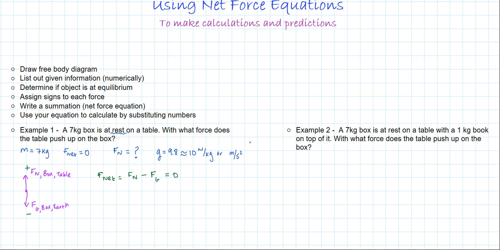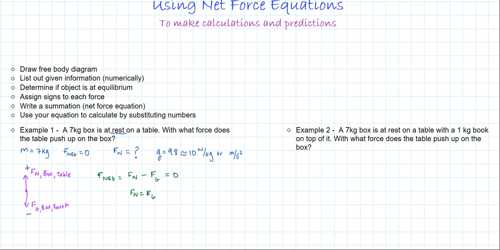Okay. Now we are at the part that's really new to us. The new part is how do I actually make the calculation of the normal force? Well, you can see here that if I can solve for the gravitational force and plug it in, then I can solve for the normal force because they add up to 0. In other words, the normal force is the exact same thing as the gravitational force. And I can solve that by adding force gravity to both sides, or I could just say that, well, any two numbers that add up to 0 are the same.